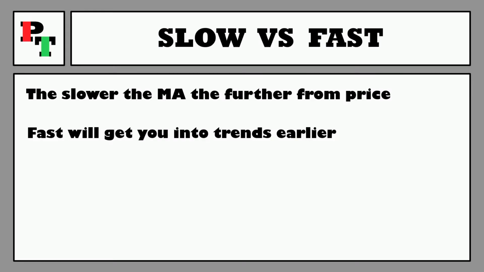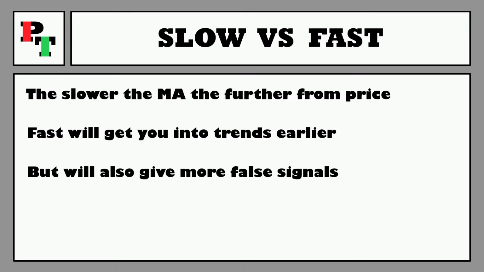The benefit of a fast moving average is that it will get you into the trends quicker, so that when a trend does stick, you will have been in on it early, and hopefully you'll be able to maximize your gains. But that quicker average will also give you a lot more false signals when the trend doesn't stick and price actually carries on in a range. That means you're likely to take more losses from the dodgy signals that will come from the faster average. Whereas that slower moving average will give you less false signals, but when price does eventually trend, you might have missed a good chunk of the move already before the average even responds.